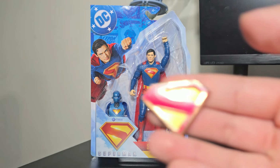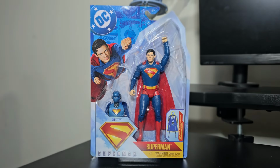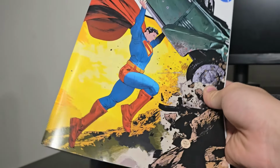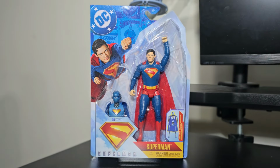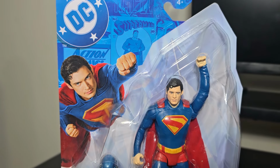This actually isn't the first merch from the movie I have. For Christmas, my brother got me this pin, this official DC Studios DC Shop pin. And also recently I picked up this Dan Mora Action Comics #1 variant cover for Superman Day. But it is super exciting to actually have an action figure from this movie. Granted, I really wish it was the McFarlane or any other quote-unquote, again, adult collectible brands, but you know, beggars can't be choosers, and I'm just so excited, it doesn't even matter.